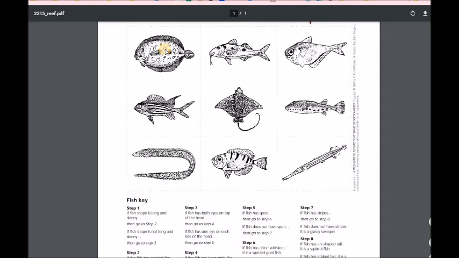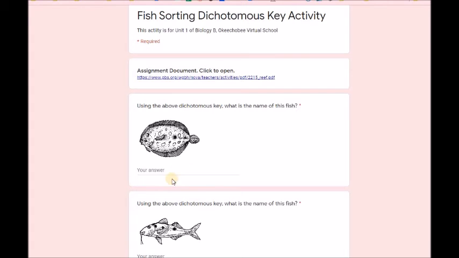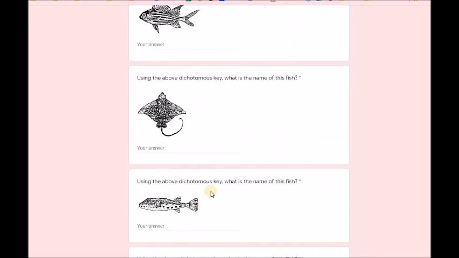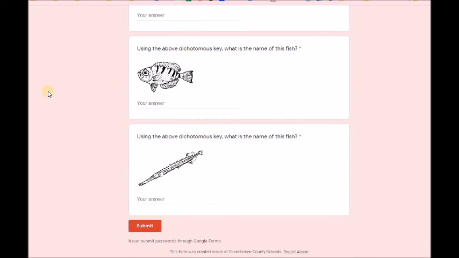See what we did there? That's called a peacock flounder. So to answer this question, you would type in peacock flounder. Of course, I can't put a space bar right now because I'm recording, but that's what you type in there. Then you do that for all the rest of these, and when you're done, you hit submit, and you're finished with the assignment. Pretty straightforward.